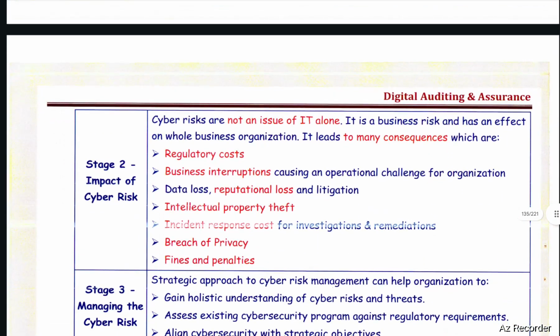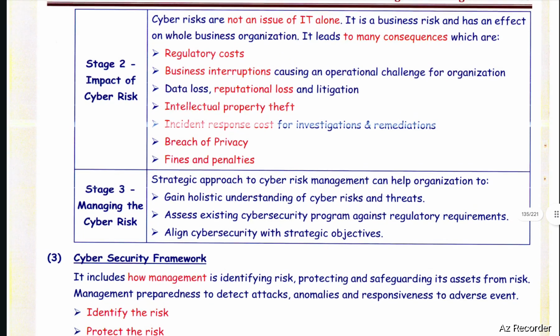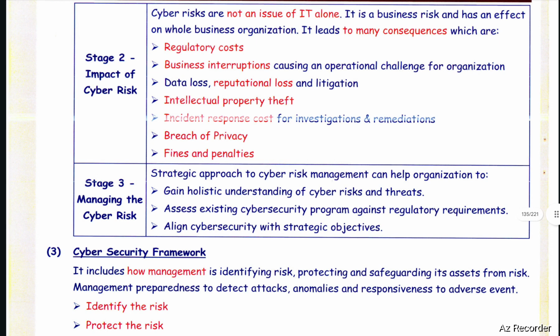Second stage, impact of cyber risk. Cyber risks are not an issue of IT alone. It is a business risk and has an effect on the whole business organization. It leads to many consequences, which are regulatory cost, business interruptions causing an operational challenge for the organization, data loss, reputational loss and litigation, intellectual property theft, incident response cost for investigations and remediations, breach of privacy, fines and penalties.